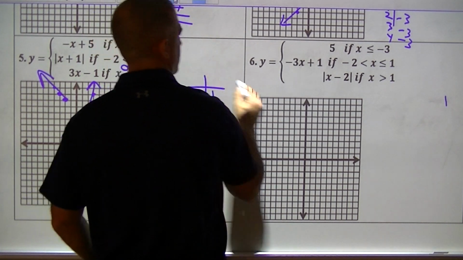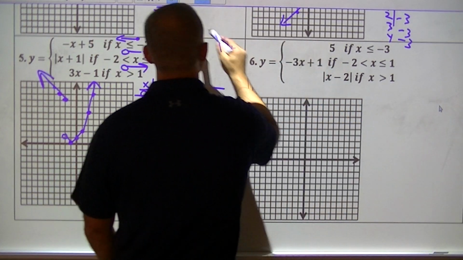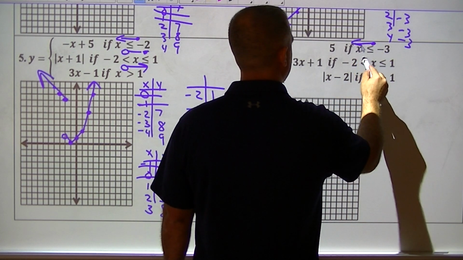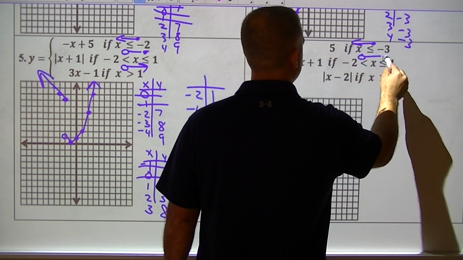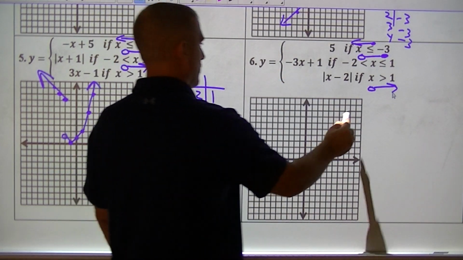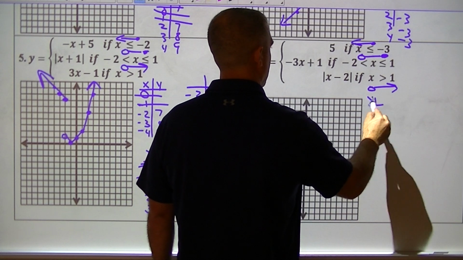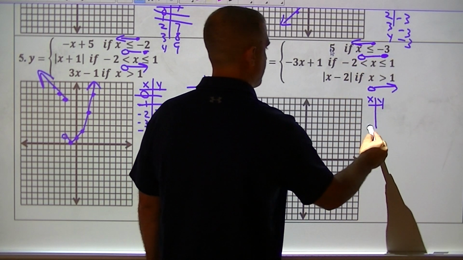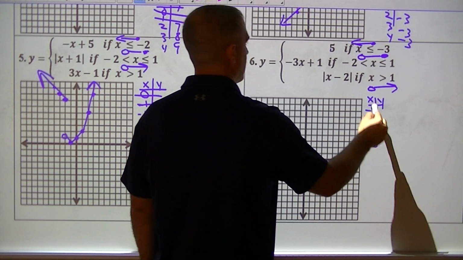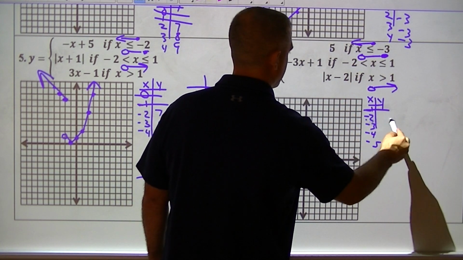All right, so this first one will be a closed going this way. This one will be open to here to closed. This will be open going that way. Okay, so for this first one, since it's a line, I'm going to build off of -3, so -3, -5, -2, -1. I have to pick things less than, so these are going to be out.